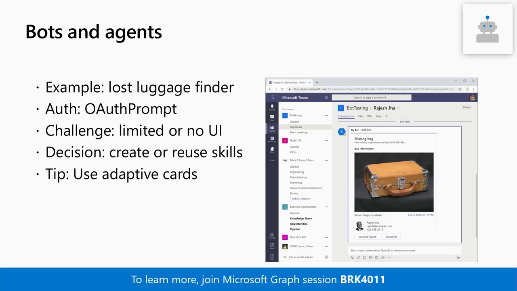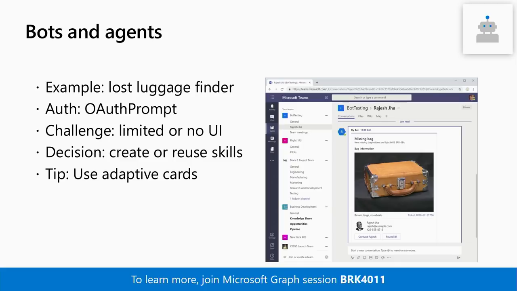That same challenge applies to other aspects of building this bot. So how do you deal with limited or no UI experiences? This is one of the things that you really need to think about as you're building Graph applications that interface with a bot: how do I show just one thing, or the most important thing, or let people access exactly what it is that they need to access?